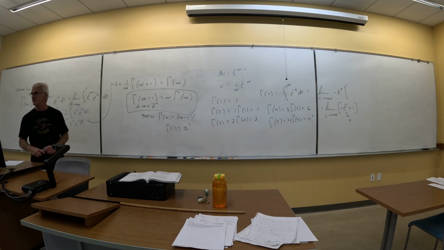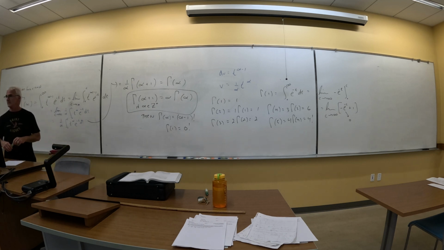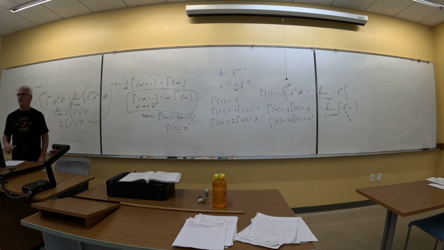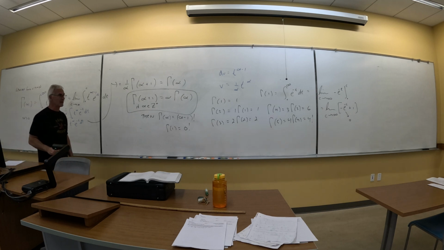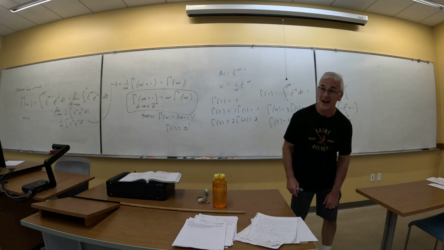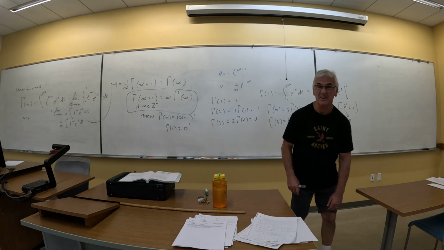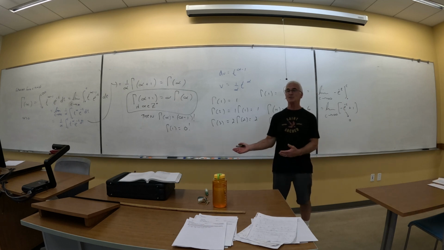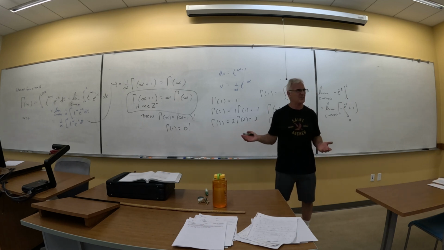Did they find the gamma function first or the factorial function? I'm sure the gamma function came first, but there was reason to come up with the factorial function because for integer values of alpha, I can do cool things. Remember, this stuff came long before your ability to go to Wolfram and calculate it. I don't know how many years, but if you said a couple hundred, I'd say, yeah, maybe. This is not new stuff, but our ability to do this is kind of cool.